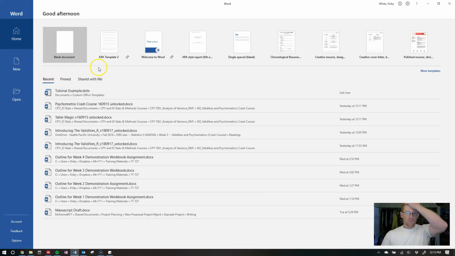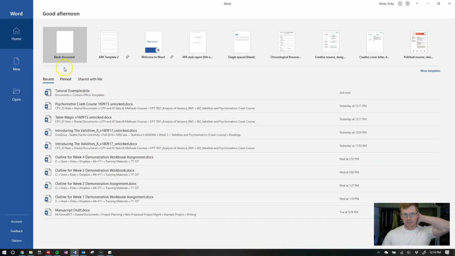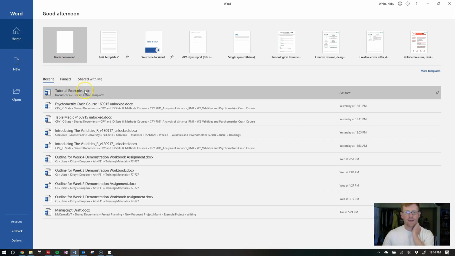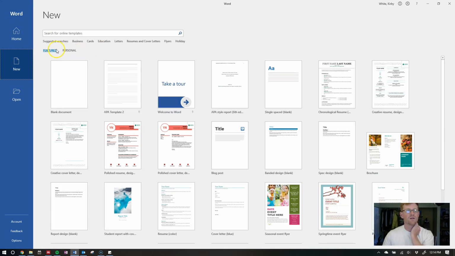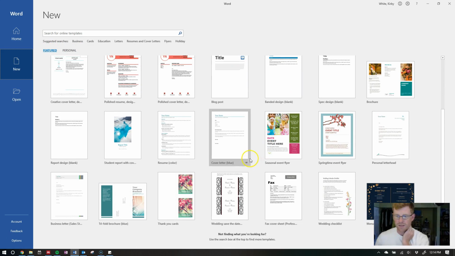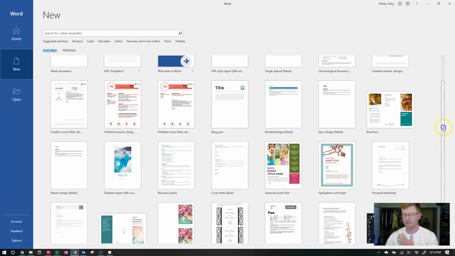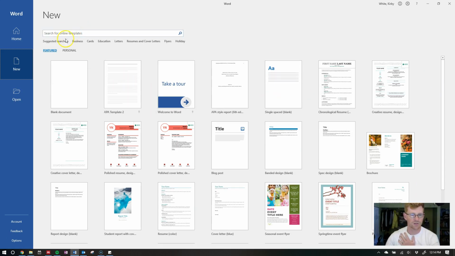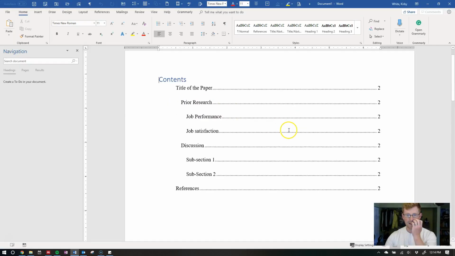Before saying, open up a new document, it's offering me previously opened examples here, and so if we just find this one, or I'm sorry, I'm going to go over here to More Templates, and it's going to take me to this menu. And Word gives you a ton of stuff. There's a bunch of templates in here. You do blog posts, cover letters, resumes, business reports, wedding invitations, or menus. There's a ton of stuff, and you can search for those online. But if we click on this personal menu, you'll see I've got some of these already in here, but we're going to open up this tutorial example, and that will have all the changes that we made saved to it.